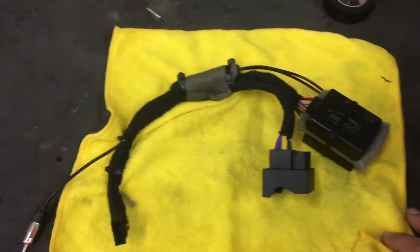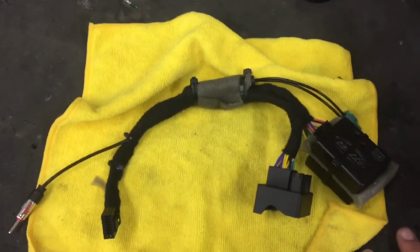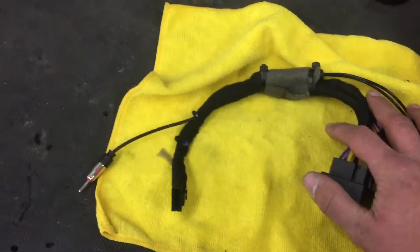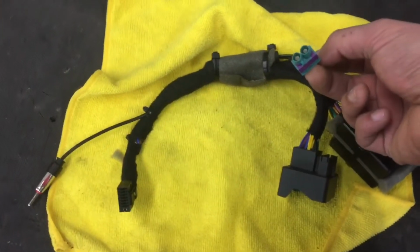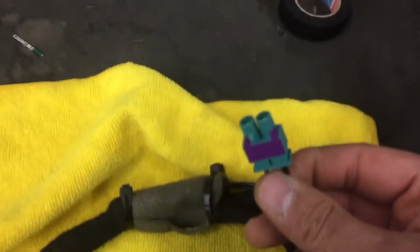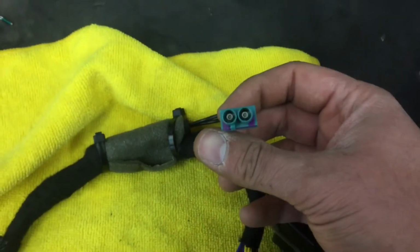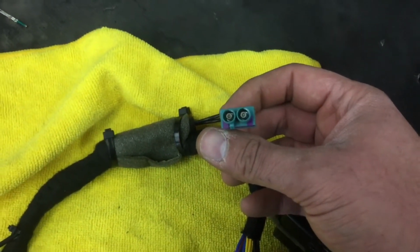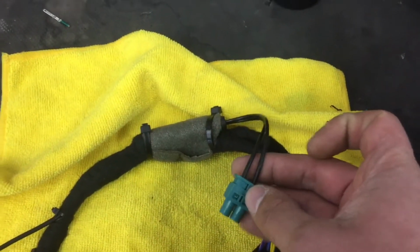So once I've pre-wired this harness behind the dash and plugged it into the car, it looks pretty factory. This will plug into the radio. This plugs into the factory side. Factory antenna adapter is here. It's kind of an oddball looking antenna adapter. It's kind of like a dual EU10 type Volkswagen adapter, AM and FM, as you can see there.